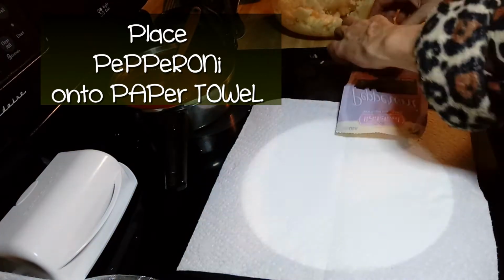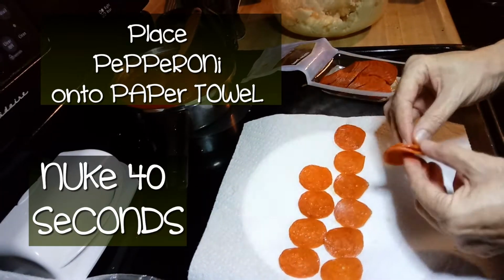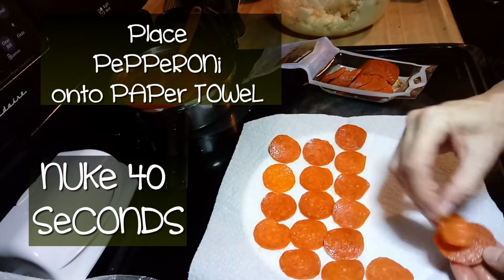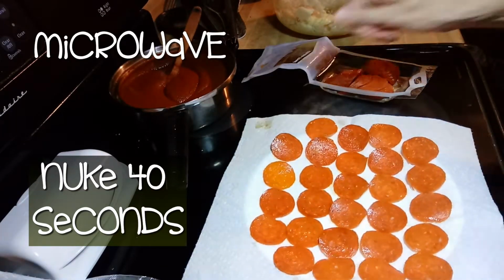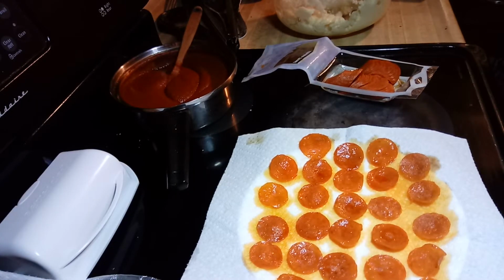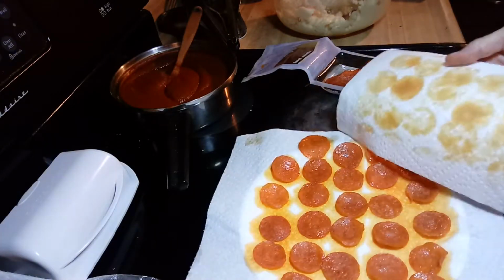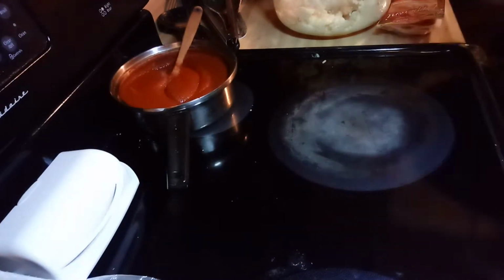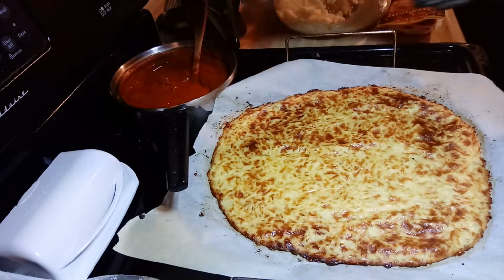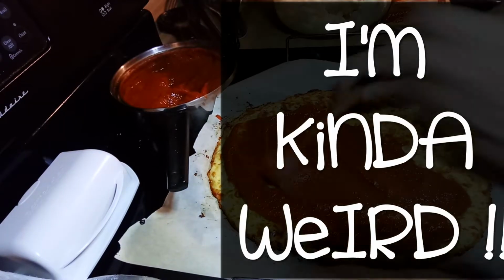All right. Get your pepperoni. I put mine on a paper towel. Any pepperoni, just make sure there's not added sugar. What I do is I lay them out, and then I nuke them, and then I get the grease off the top. I dab it with another paper towel. And the reason I do that is to make it less greasy, not because of the fat and oils in it. I just don't want it to be greasy. And that may sound weird, but I'm kind of weird.